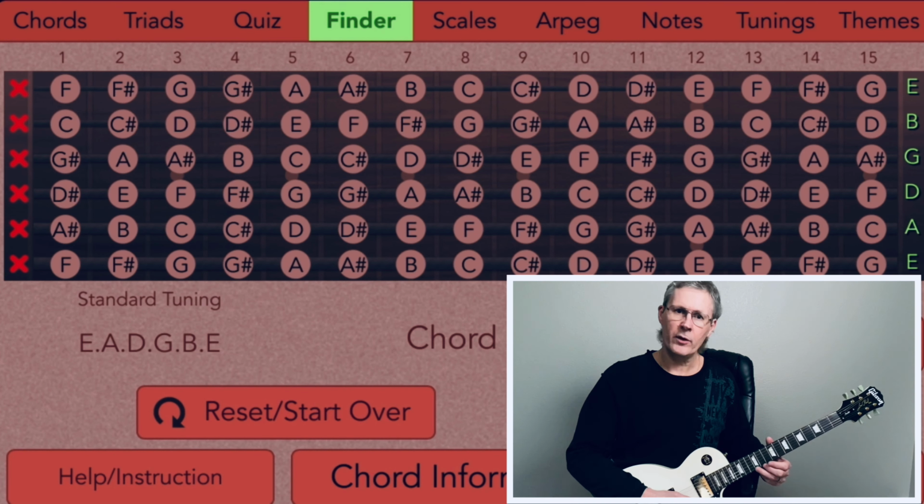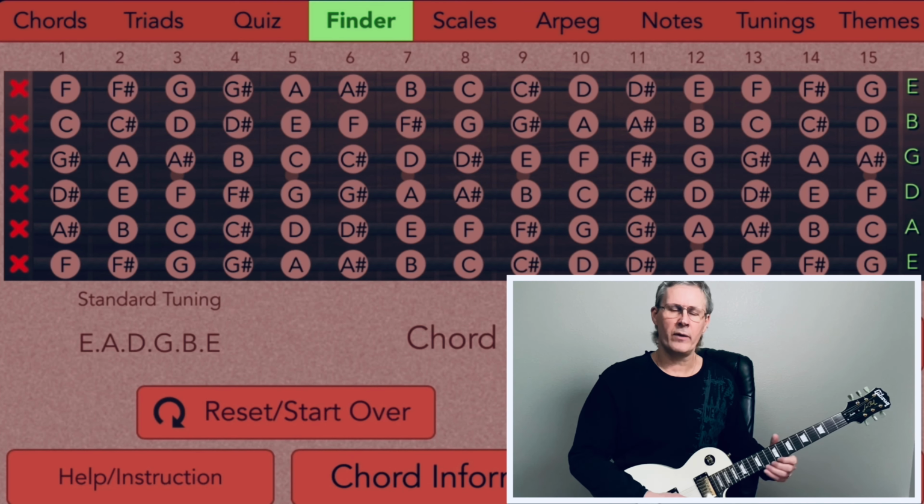So you start with the 1st string E, 2nd string B, 3rd string G, 4th string D, 5th string A, and 6th string E. Start with this E and know that 1/2 a step up or 1 fret up is an F, 2 frets up or a whole step is a G, 2 more frets or a whole step up is an A, 2 frets whole step B, 1 fret half step to C, 2 frets whole step to D, and then 2 frets whole step to E. So basically, in music, between E and F, there's only 1 fret or a half step. And then from B and C, there's only 1 fret or half a step.